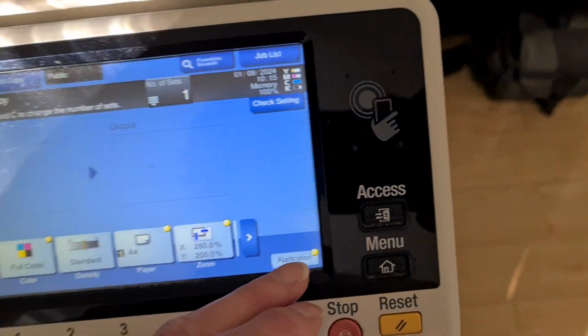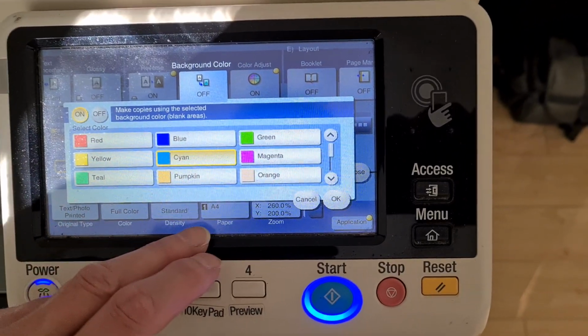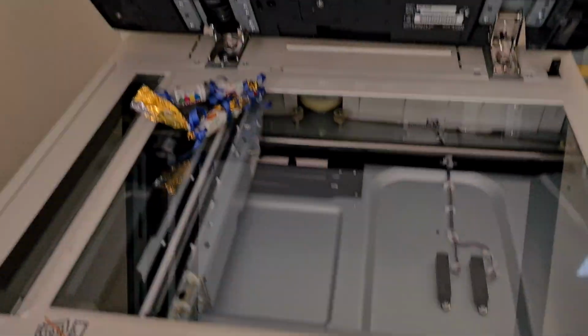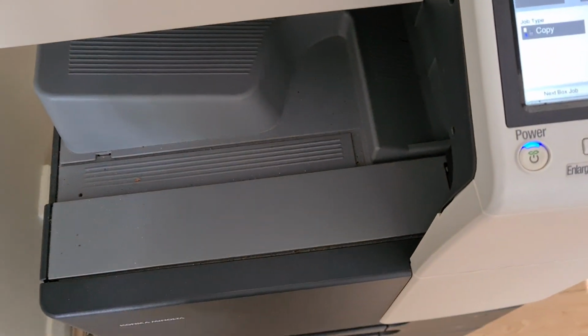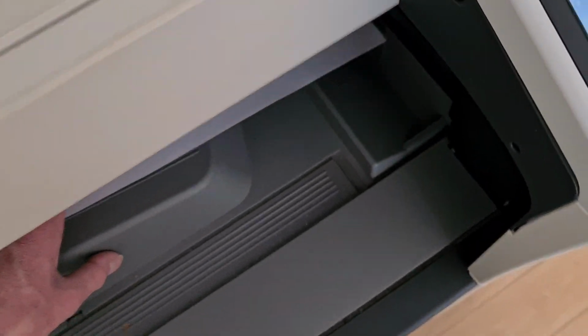Well, maybe we'll throw in a background color for that. Love hearts and all the rest. I think we're gonna go with cyan. Yeah, that's come up looking better now that we've got a background colour. However wishy-washy that background colour is, it does add a bit of something. I'm going to make this into a mirror image, as we normally do.